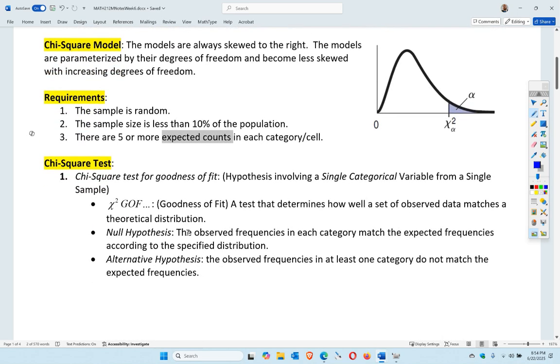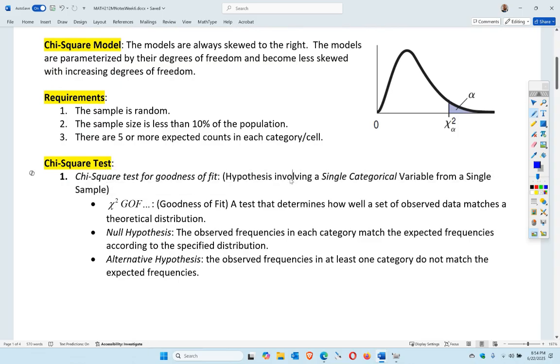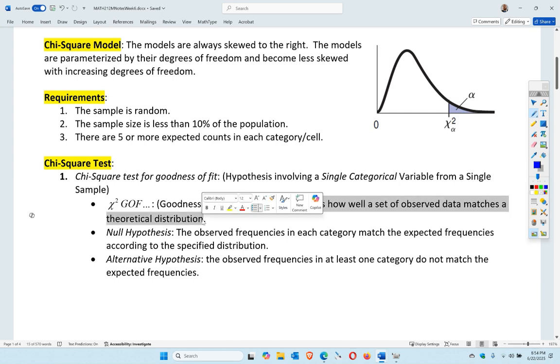So the first of 3 tests is called the chi-squared test for goodness of fit. So that's when you have a single variable for a single sample, basically. So if you have multiple, it's going to be one of the other 2 tests because there's 3 total tests. The other 2 are very similar, but this is the only one where it's a single, basically. So you're basically seeing if it matches a theoretical distribution. Whatever that distribution is, whether it has a name or not is kind of irrelevant. Some of them don't have names. You can just say it fits the population model, or something like that.